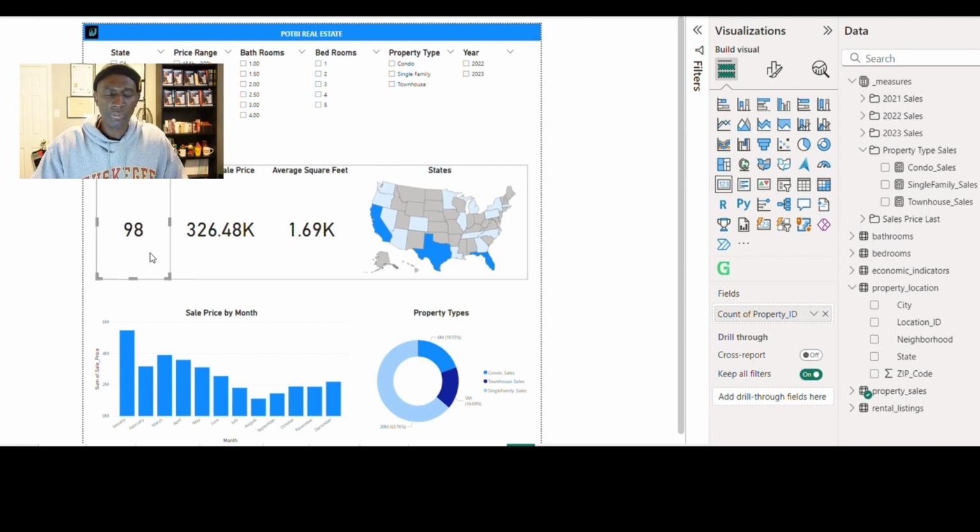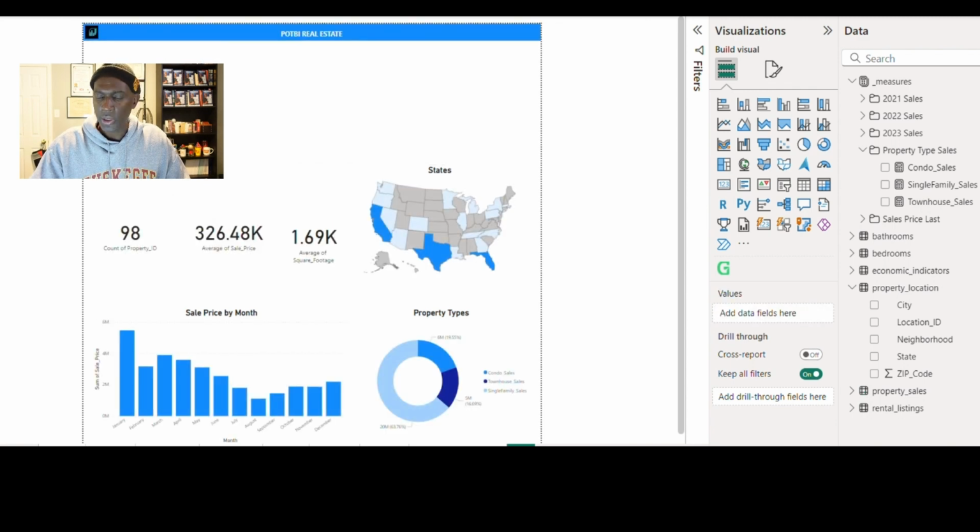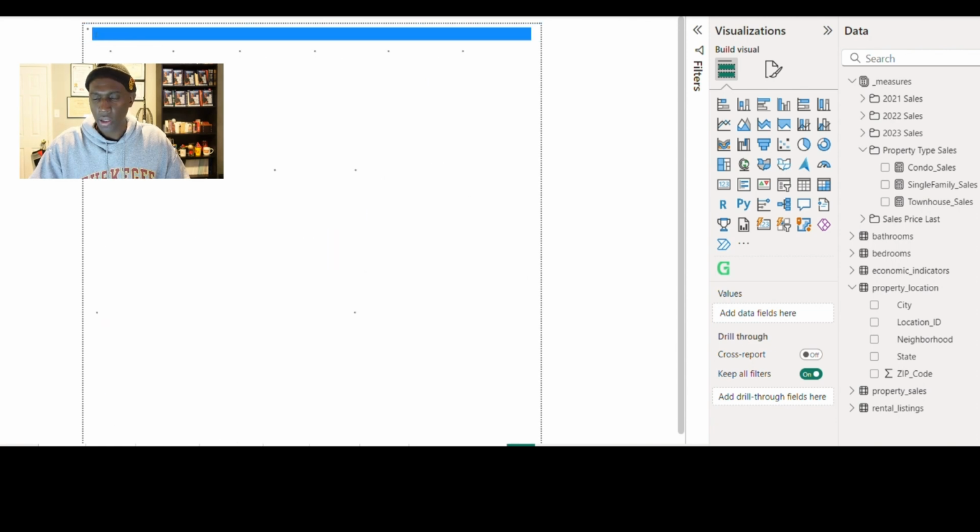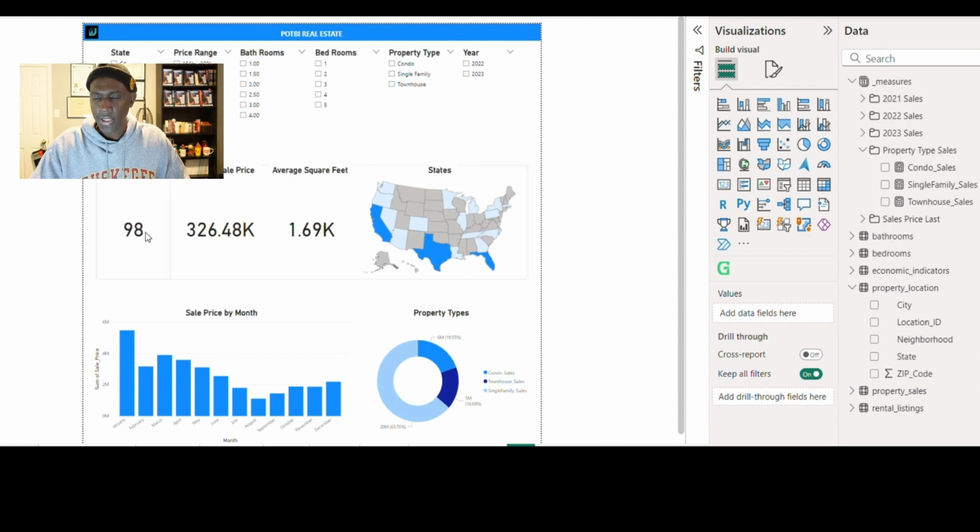Real simple here. So what I'm going to do is come back over to where we have our state visual created. Well, I don't think I showed you where the cards were. So if I select one of the cards, I can see that this item here is a card.